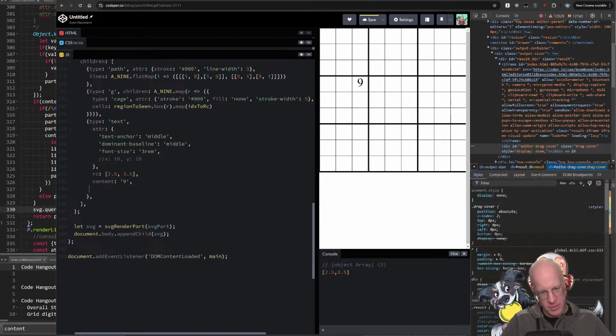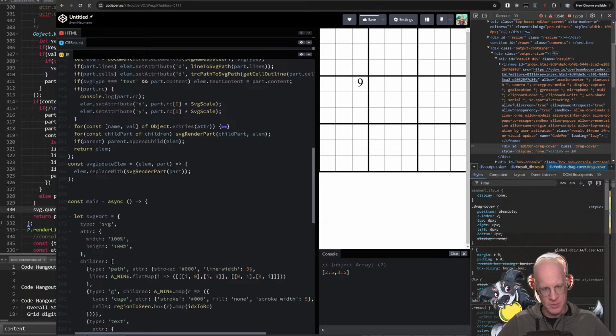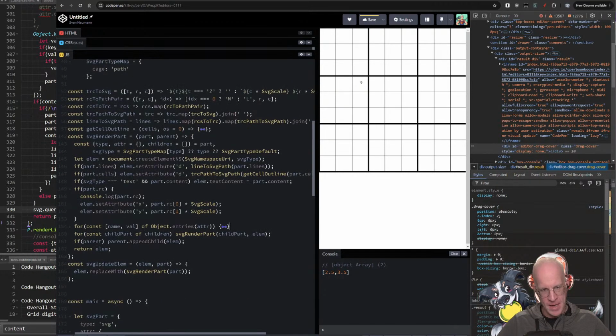We'll probably have to deal with style here. So these would all be under style. So just like we'll do, you know, kind of these things, we'll probably do attributes.